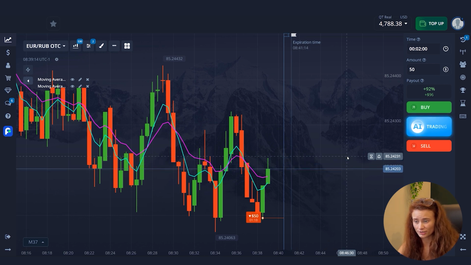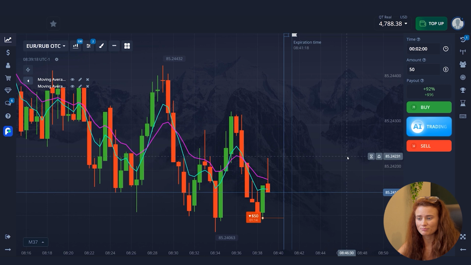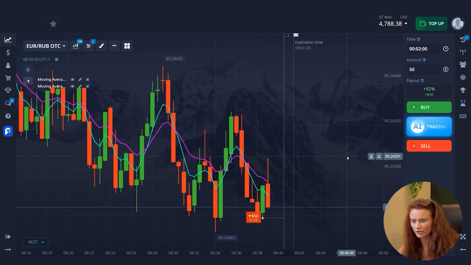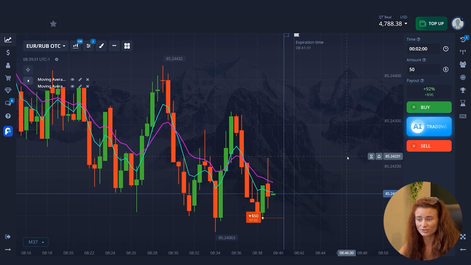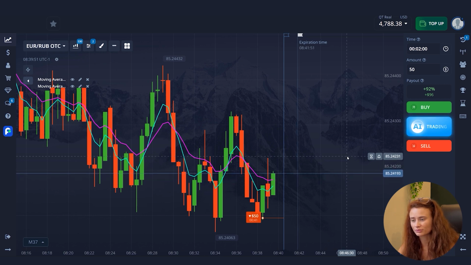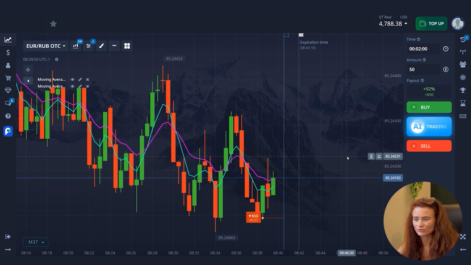Let's go in order. In the first, moving average lines must intersect with each other. If they just approached or touched each other, then the situation is not suitable for work. Second, choose currency pairs where the trend does not change too often. These are currency pairs with medium market volatility. They are more stable and predictable. In such currency pairs, there are no sharp price jumps and it moves wave-like.